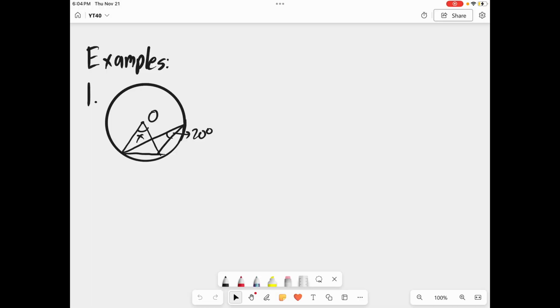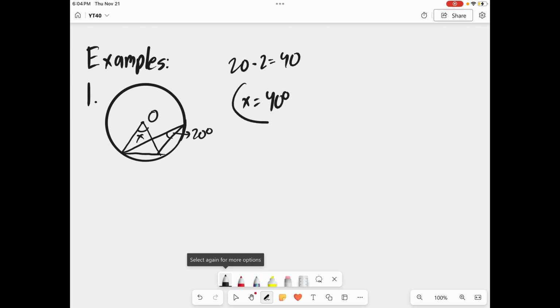For today, we only have one example, and we want to figure out what x is, where the angle here is 20 degrees. But so if you see, O is the center of the circle, and you're subjecting an angle on the outside of the circle. So we have 20 times 2 for the angle in the middle, which is 40. So x is equal to 40 degrees.